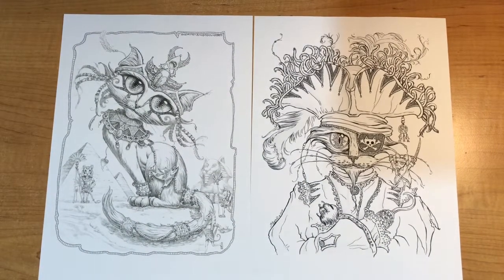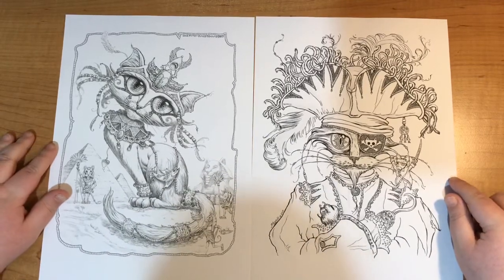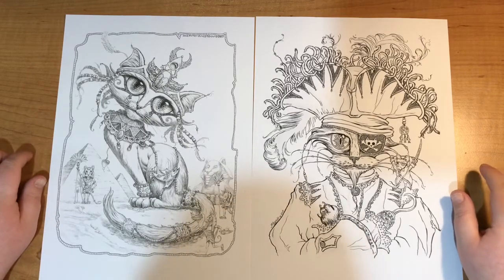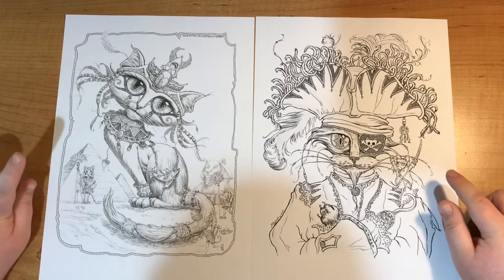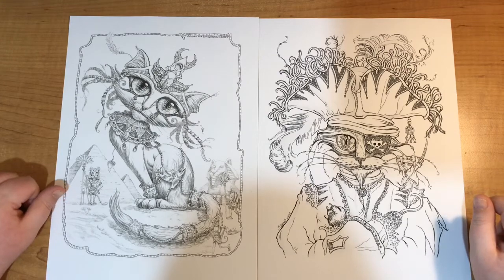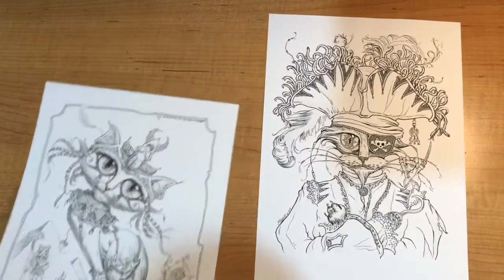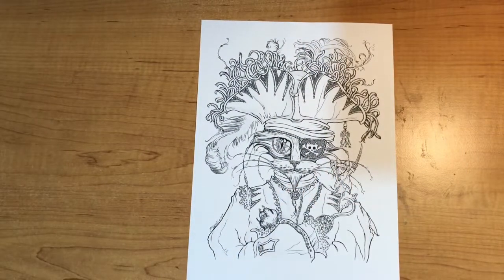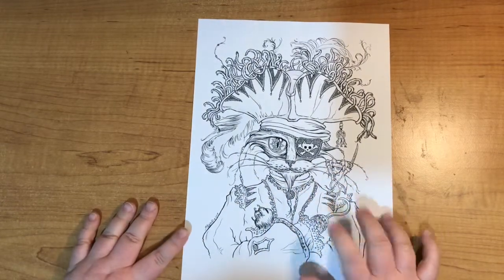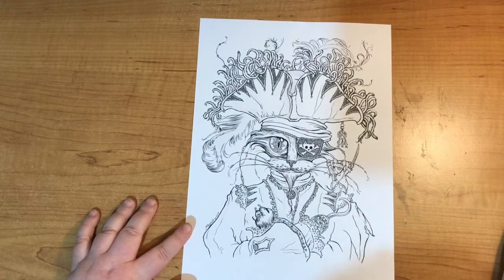So firstly, the first thing I need to decide is which one I would like to do. Now, this one is really cute, but then this one is kind of screaming out to me as well. Oh, it's such a tough decision. I'm going to go ahead with this one first, I think. We'll try the pirate cat. I believe he's named all of his pages. Off the top of my head, I don't know what it's called, I'm afraid.